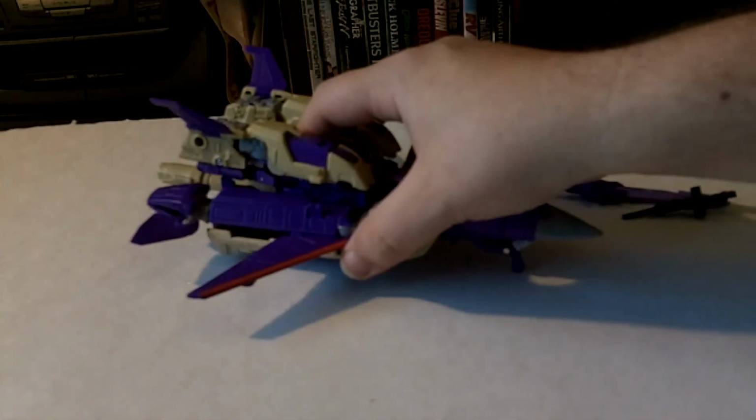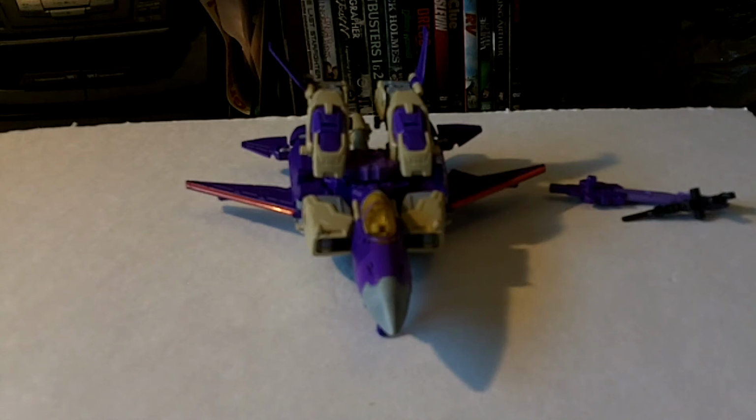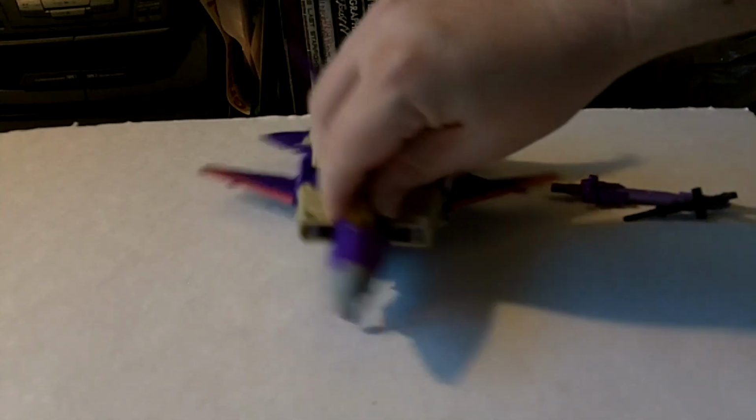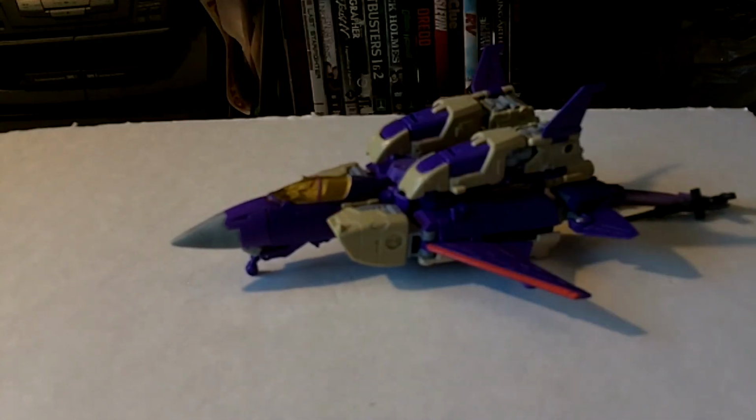I wish landing gear was a little bit more predominant, but for a triple changer, you know, you've got to take leeway where you can. I do like that the cockpit does open a little bit, like so, but I think that is just for transformation.